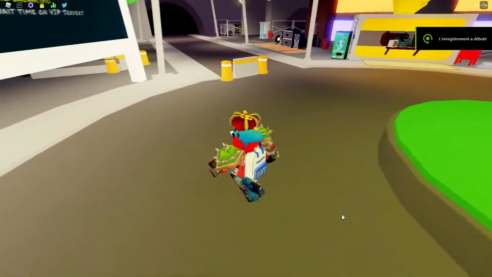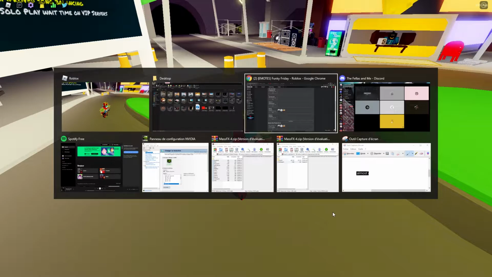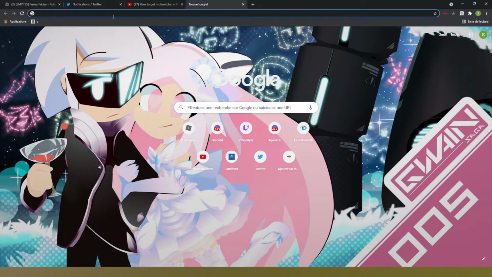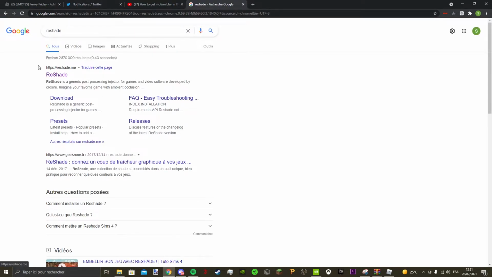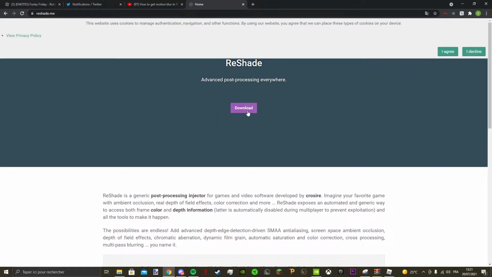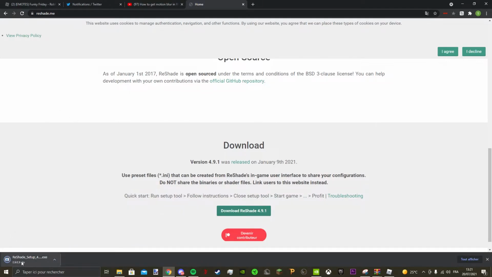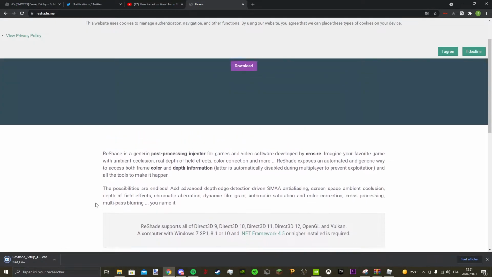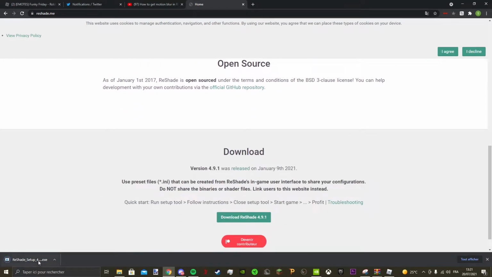And now, I'll be teaching you how to get motion blur for yourself. So go to your web browser. Open up a new tab, and type in reshade. Just reshade. You will find this first result, reshade.me. Click. Then you will see a download button. Just go here, click, and you will see reshade_setup_4.exe. This is not a virus, a lot of YouTubers use this. They've got no issues. So yeah, it is a trusted software.